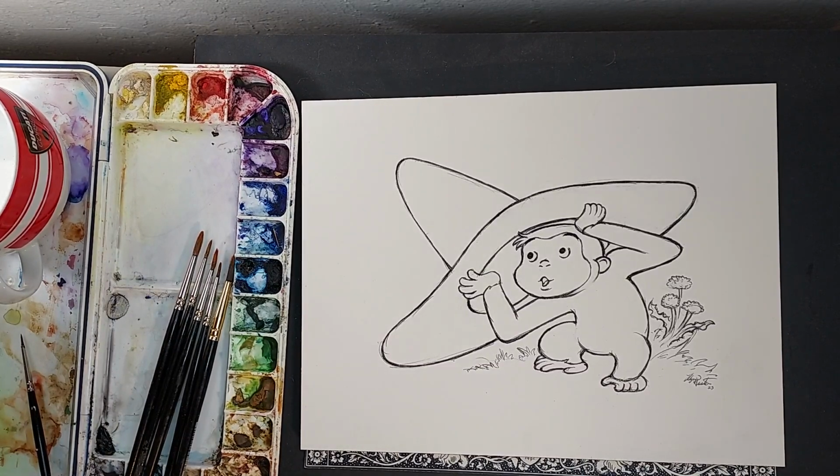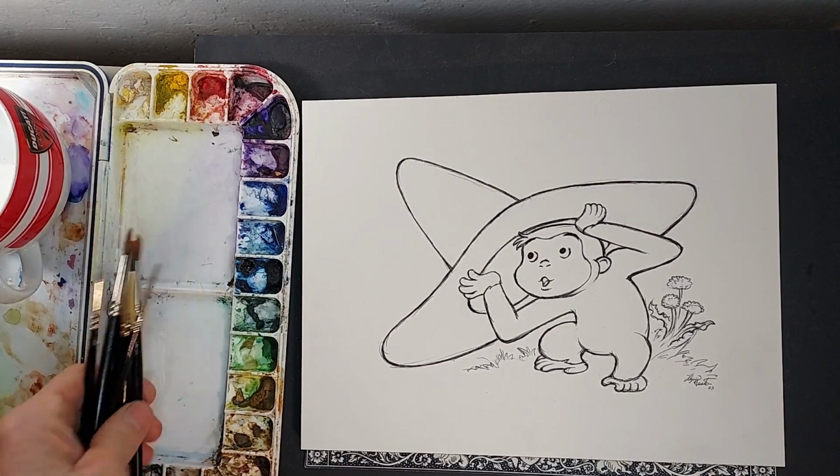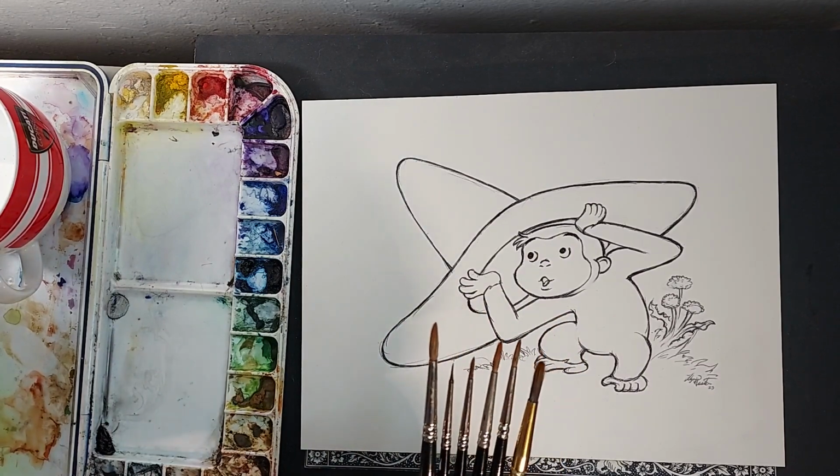And last week I introduced you to drawing Curious George from a model sheet, and we did this nice little drawing of Curious George, and today I'm going to paint it. So this is kind of a basic watercolor, my standard introduction to how I paint with watercolor.